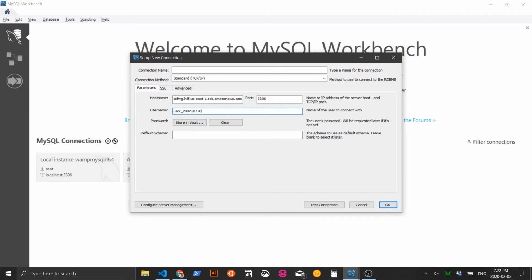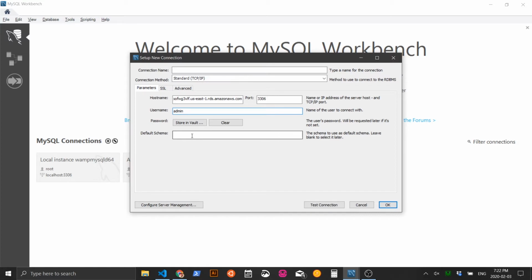Okay? So user underscore and your student ID. Not my student ID, your student ID. I'm going to put in my username, but you guys have a different username. So it's user underscore and your actual student ID, not the words student ID.